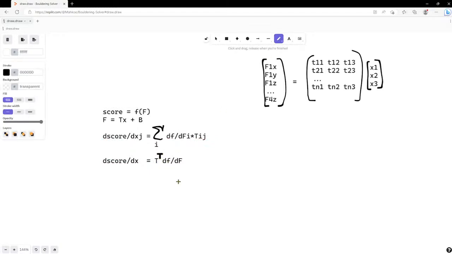Is that right? Because if I take just one component, it is equal to this times the derivative of this and add them all up. So yeah, I think that's right. Okay, great.